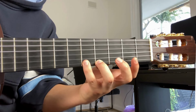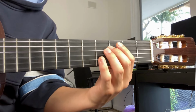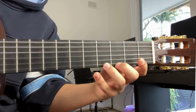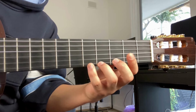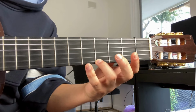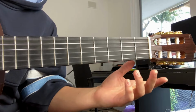This is the hardest one because your pinky is the weakest one. So personally, if I can do, for example, 10 slurs each time on each string, and then I can do like 7, 8 on this hand, and then probably like 5 or 4 on this one, because this is the weaker one. So I would suggest, once you get really good at the first two variations, then you do the last one with the pinky and really focus on getting that stronger, because that will help you when you've got a slur in any type of song.